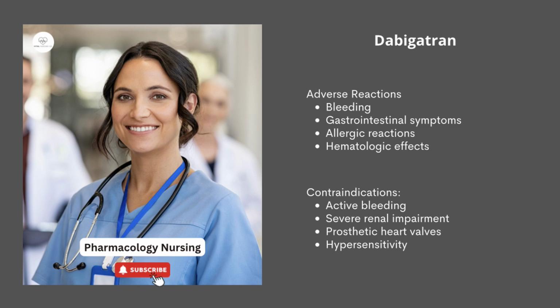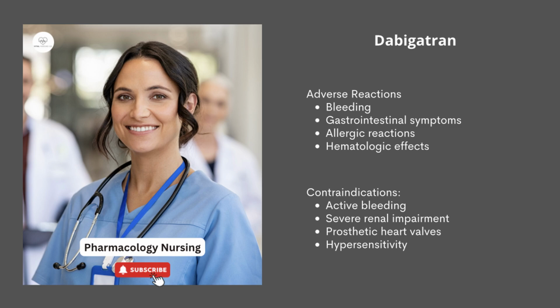Adverse reactions. While dabigatran is effective, it's not without potential adverse effects. Common adverse reactions include bleeding, gastrointestinal symptoms, allergic reactions, and hematologic effects. Let's learn about each common adverse reaction now. Bleeding. The most significant risk ranging from minor bruising to severe hemorrhages. Gastrointestinal symptoms. Patients may experience dyspepsia, nausea, or abdominal pain.